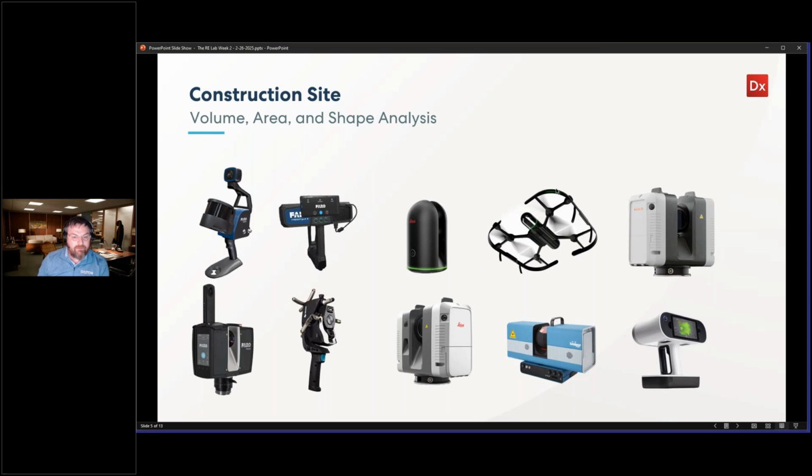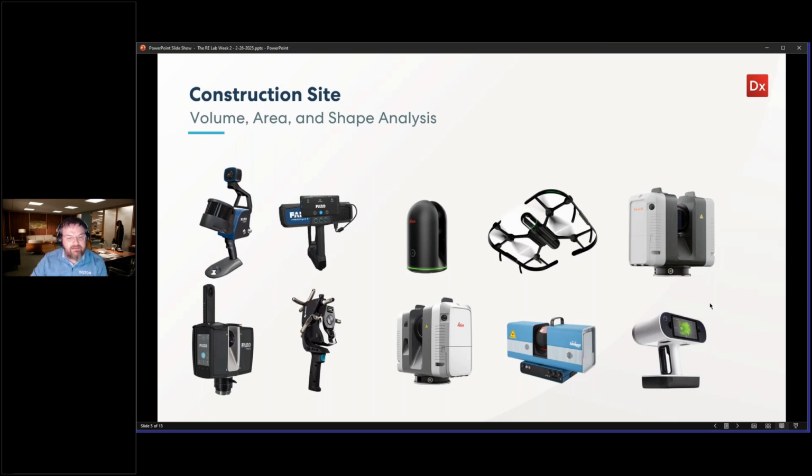Like you see here that we have a drone on here now. So lots of people are collecting information with drones now, especially in the construction world. And you have these devices like the SLAM on the left-hand side that you can now just walk around a job site and it will automatically align and collect data. There's just so many cool devices here now. It's really a great time to get into this market, and you can just collect so much information so easily now. It's gotten so much better.